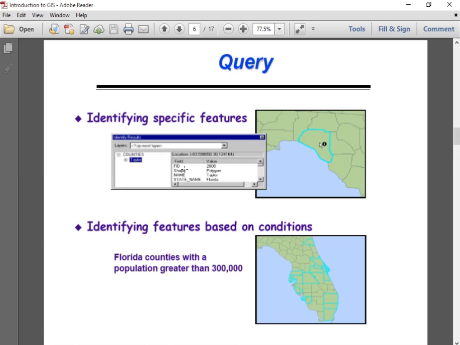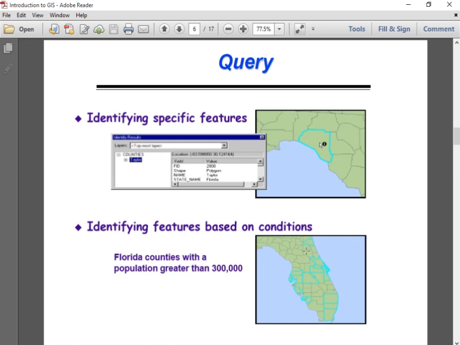The FID, as well as the shape, is a polygon, and the name of the place around here as well as the state name is also indicated here. So we can get information using query under ArcGIS, and also we can identify features based on conditions.